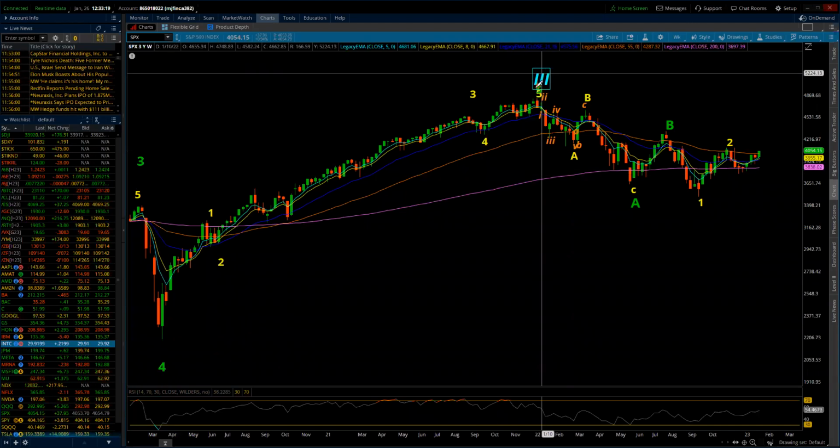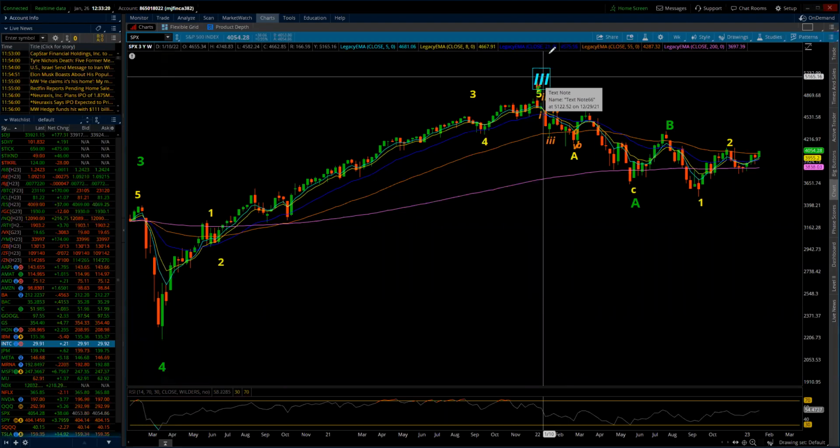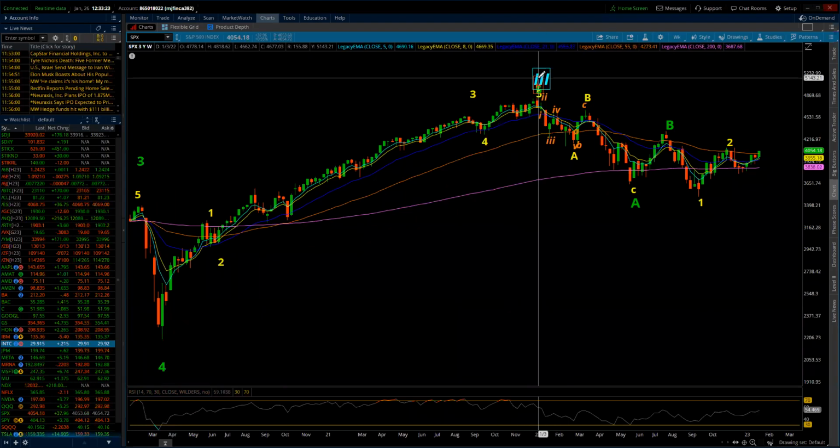So here we are. We finished this super cycle wave 3. Now we're going to begin. Now, if we just use straight Fibonacci, right? It took 90 years to get up to here from that low in 1932. This high is 2022. It took 90 years to get up there. How long do we think that a super cycle wave 4 should take to unfold? Well, even if we just do basic, you're looking at 10 to 12 years.